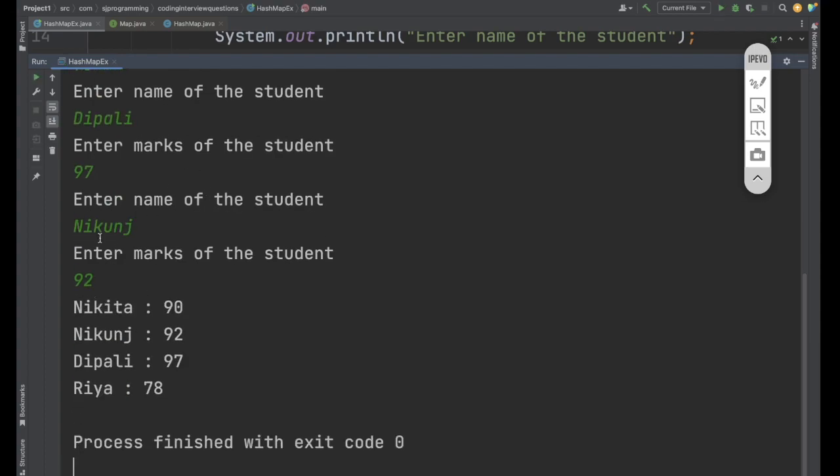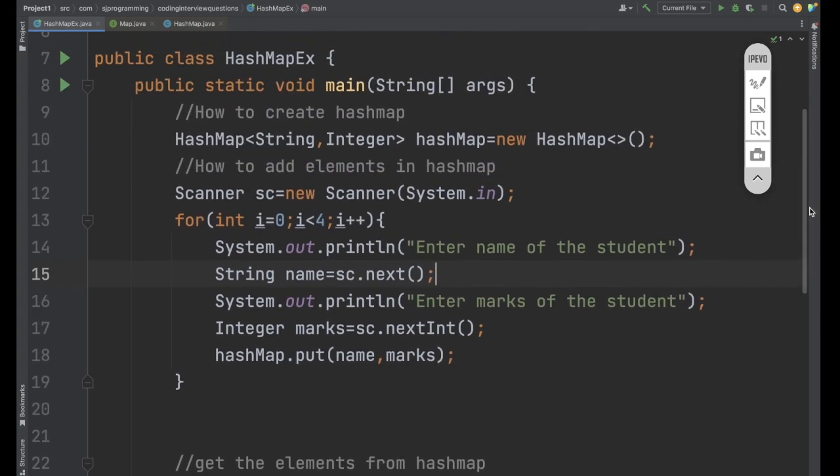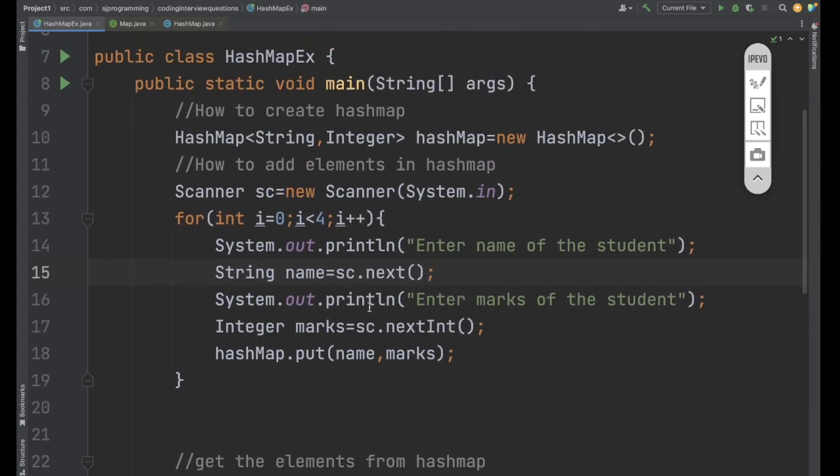See here, 4 students we have added, and then we have printed the details of all the students. Okay, so this way you can take the input from the user and then put it in your hash map.